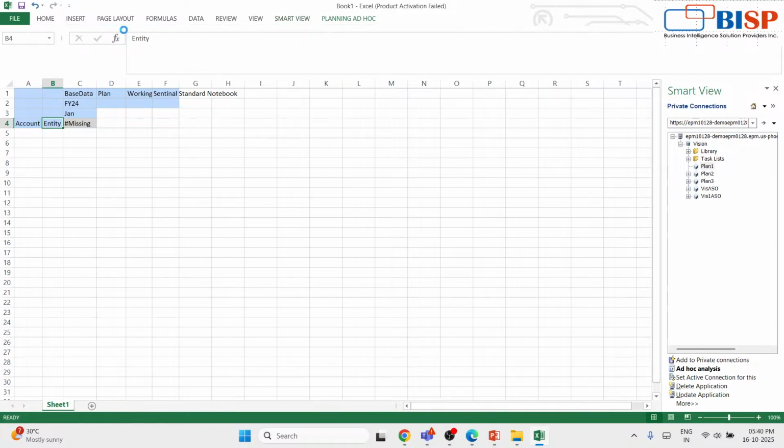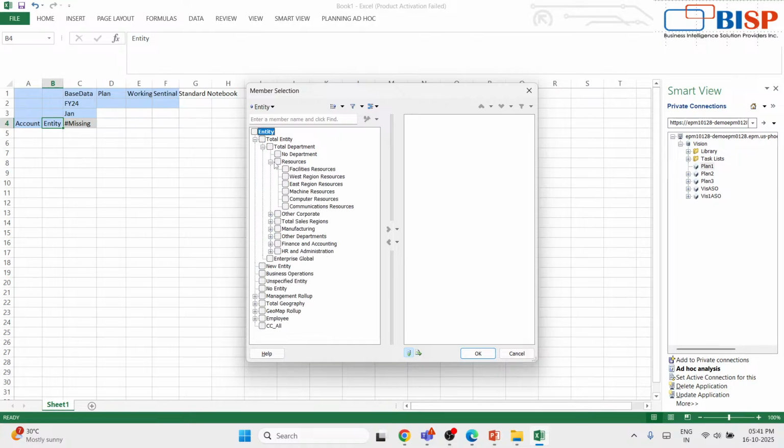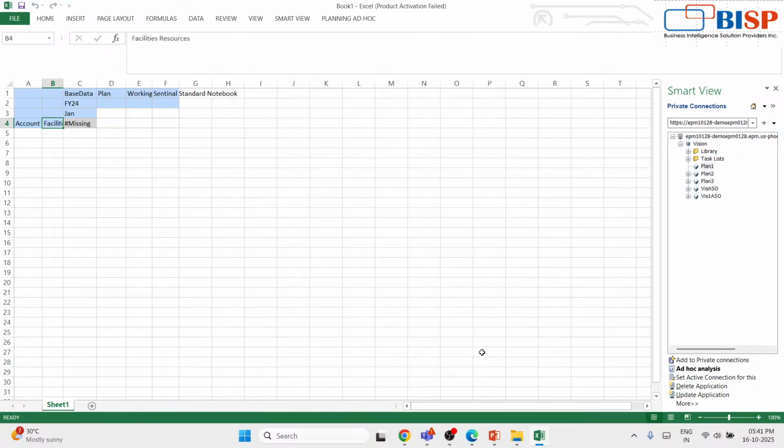So for the member we can select total department. Under department, resources is a facility resources. This is the facility resources. Here we are selecting it.